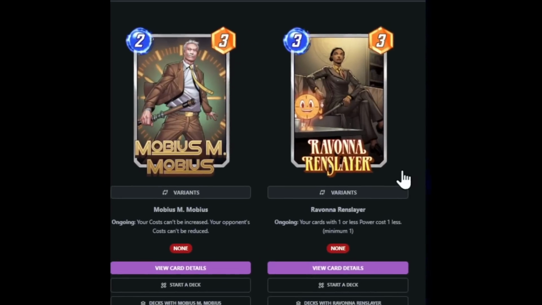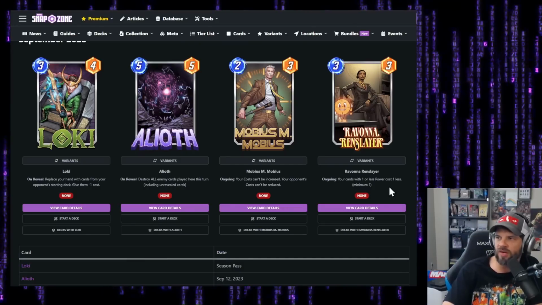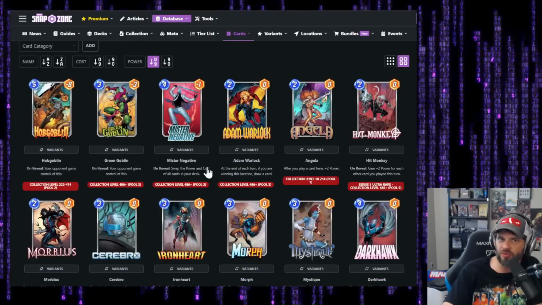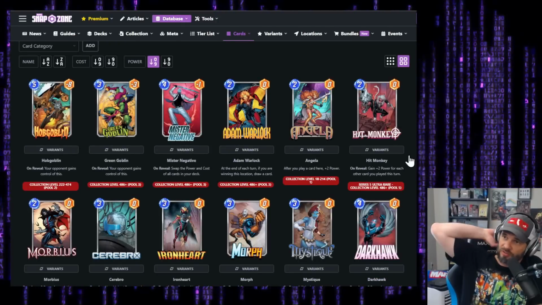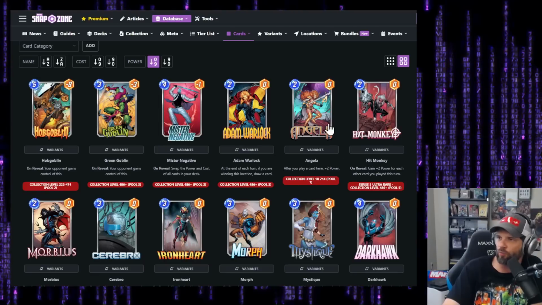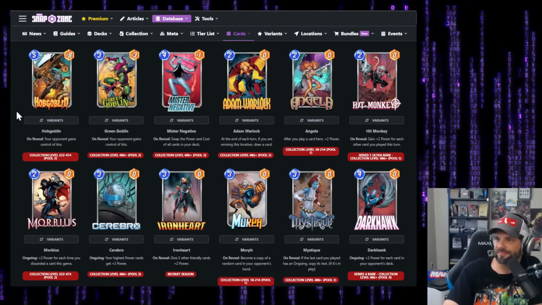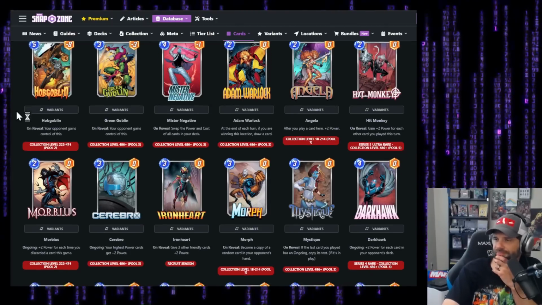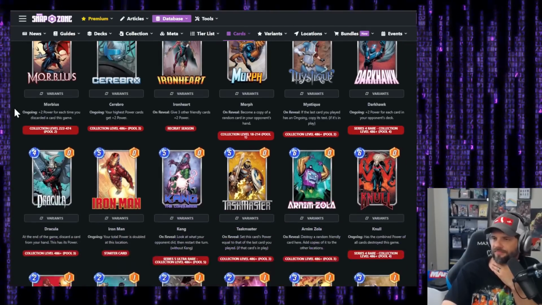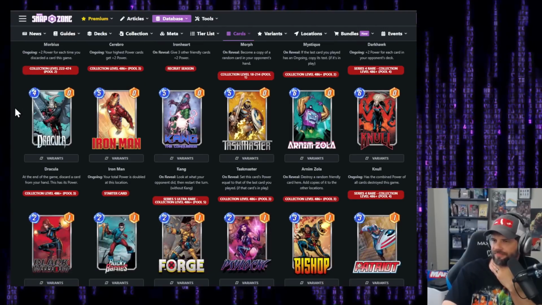It's another ongoing. Your cards with 1 or less power cost 1 less. It has a minimum of 1, so you're not going to get any free cards here. We looked at Marvel Snap Zone's little ranking here, and we basically sorted it. So basically anything that is cheaper than 1. What are your thoughts on this card, and what sort of decks do you think you're going to throw it in? There's so many different decks, and my take on that card is any type of power reduction makes an archetype, makes a deck, whether that is Sarah or Zabu or Mr. Negative or whatever, right? It makes a difference.